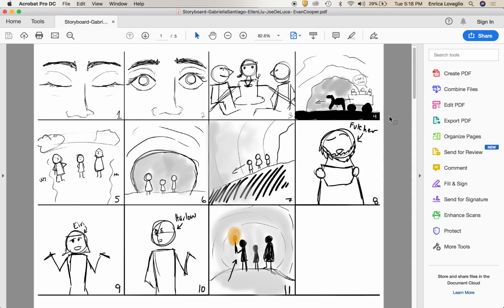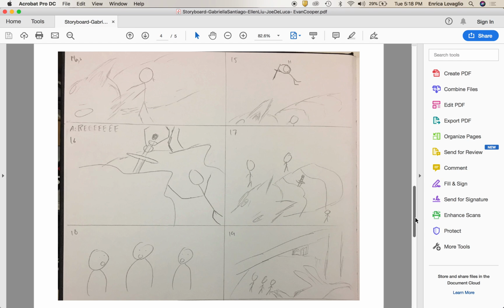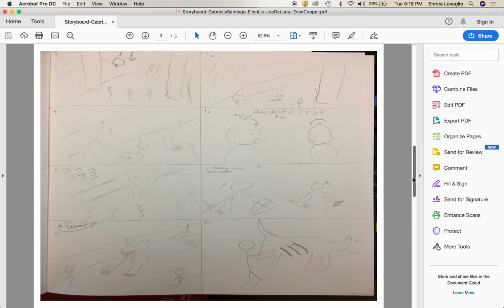For example, let's see. Oh, this is my sketches. Yeah, they're traveling through the castle. These would be a lot of still shots, and they would be walking across another still shot. All of those could even be just one big animatic panel. Or when the monster enters, that would be one big page.